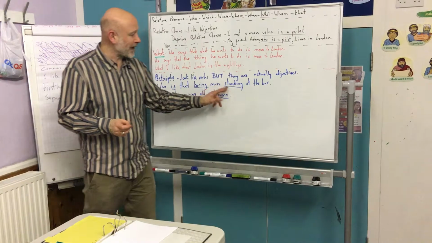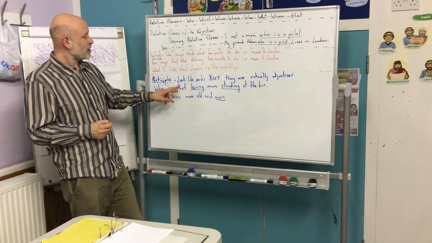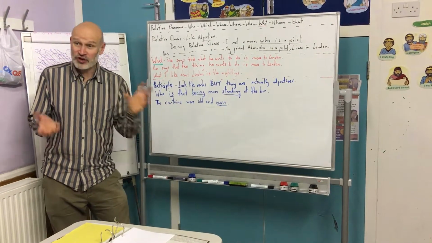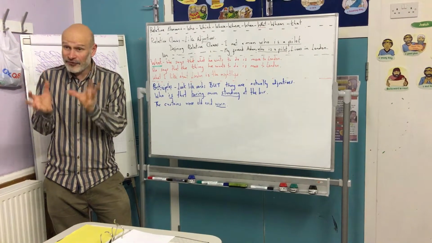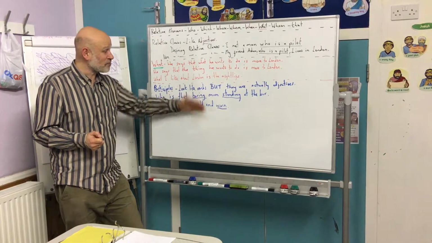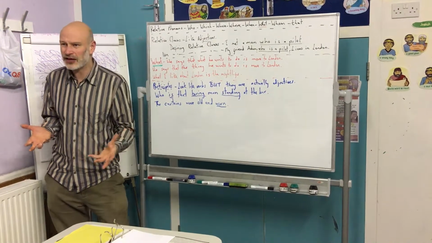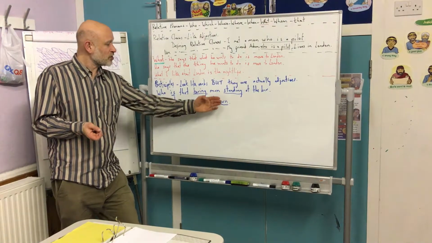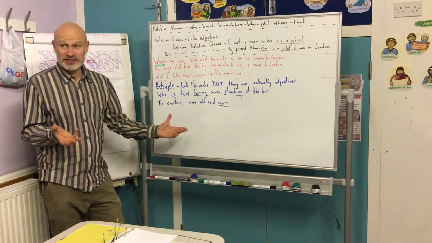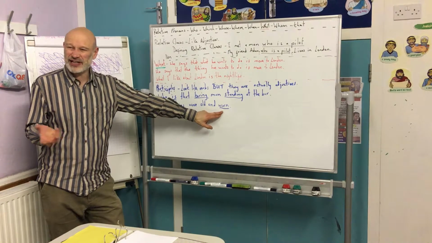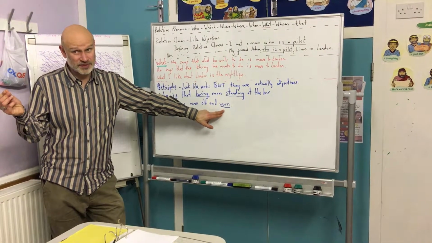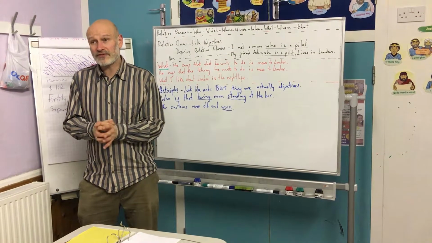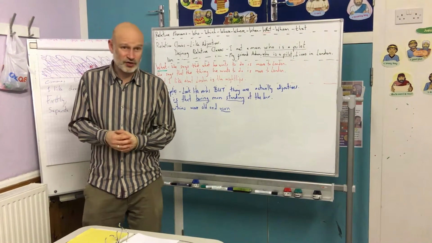Who is that boring man standing at the bar? You could say, who is that man standing at the bar? They're just descriptive words that look like verbs but are actually adjectives. You could remove them and we still get an idea of what you want to say. The curtains were old and worn. You could take that bit out and we still understand the sentence, but this is giving some really actually crucial information in my opinion. So participles are there to add more information, give more information on nouns.